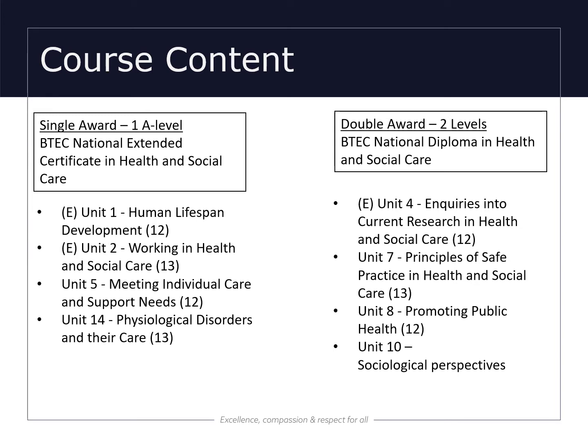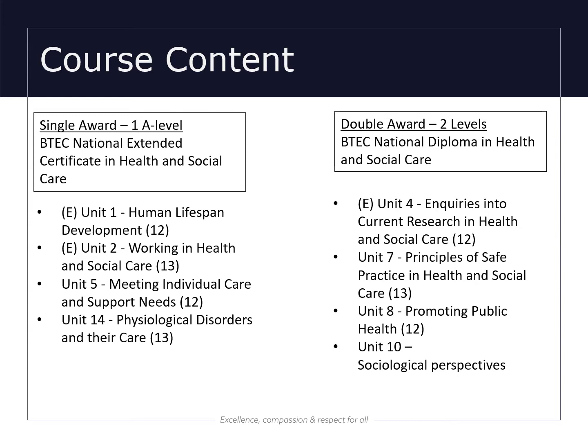Some units are assessed by exam, and those are those listed here: Unit 1, Unit 2 for the single award, and Unit 4 for the double award. When you have an exam unit, there are a number of opportunities throughout the year where we can sit this, normally in January and in May or June. You sit your exam, you get a mark back from the exam board, and we can opt for a resit opportunity. If you do a resit, the highest points you gain either on your first sit or your resit are those which count for your final qualification.